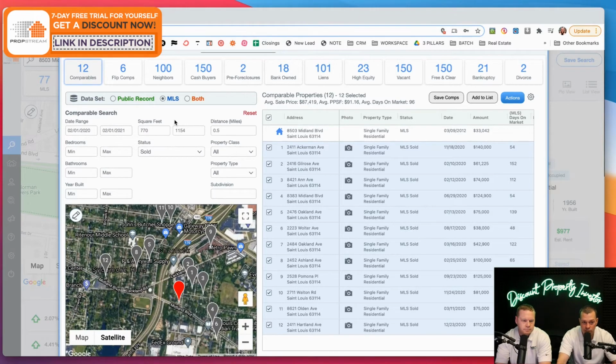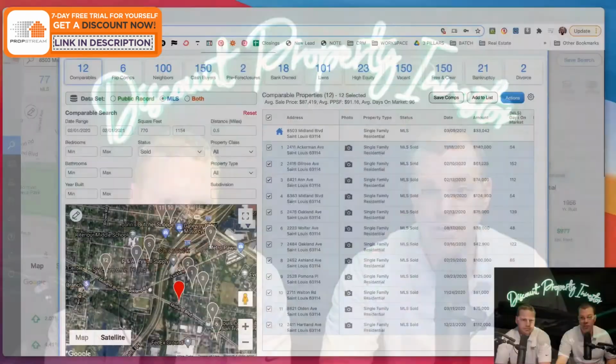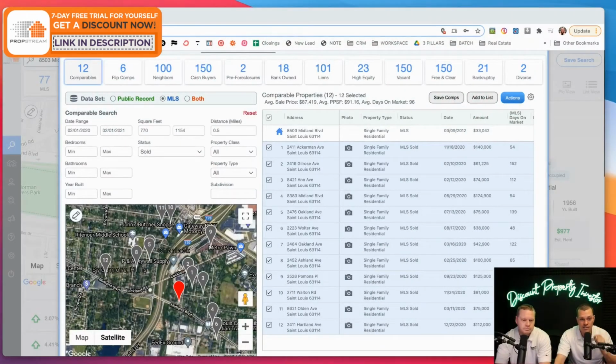Next is the square footage. Right? You don't want to be comparing a property that's 1,200 square foot to a property that's 3,400 square foot. Those properties are not likes, right? They're not comparables. Hence why we call it running comps. You want to find properties that are comparable to the property that you were looking at. That's the subject property, okay? So you want to try to find properties that are similar in size.